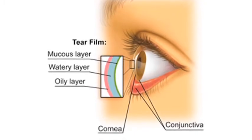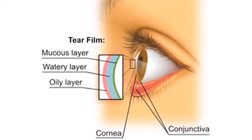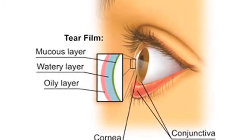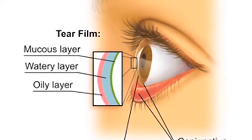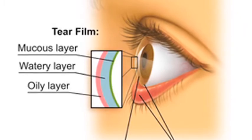If you just took water and dropped it on a glass slide, it would tend to bead up with the surface tension. So the good Lord above mixes it with mucus, so it allows the tear layer to flatten out and cover a larger surface area, much thinner, so that you can actually see through it. Because if you had a teardrop on your eye that was like a raindrop, it would distort the image coming through it.